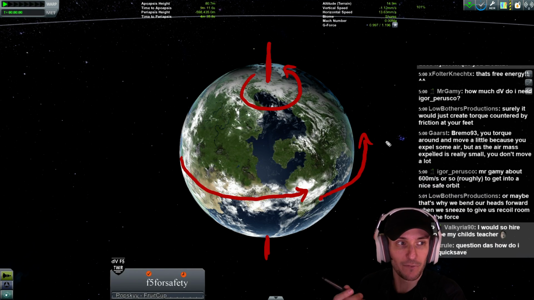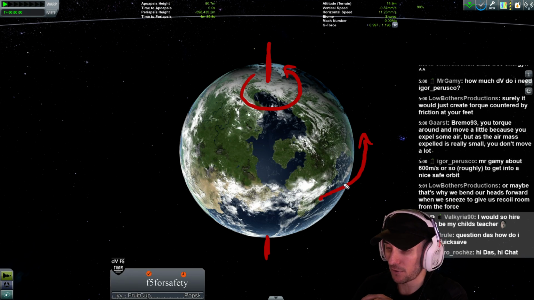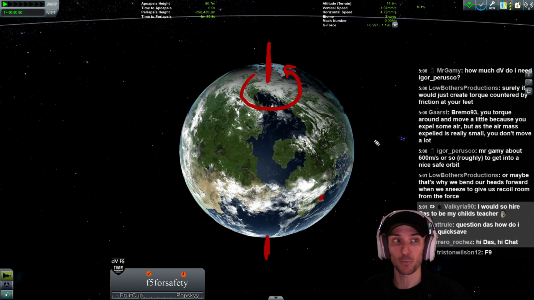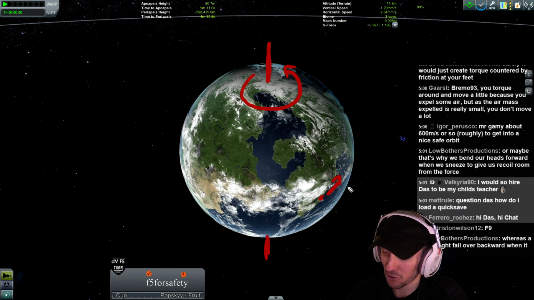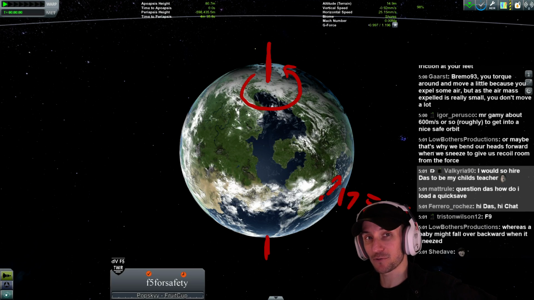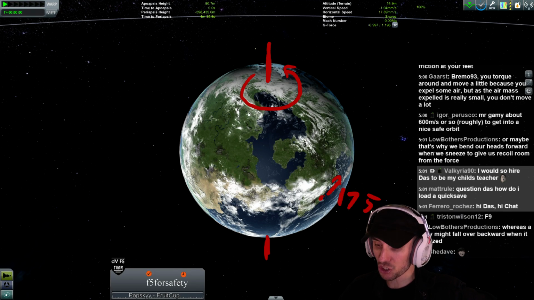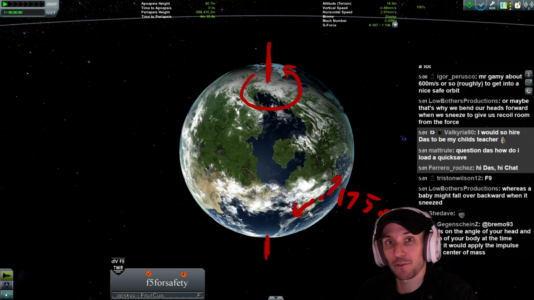And the trick is, the follow-up question, right? If we came over here and we got rid of all this, and instead we launched to the west, what's going to happen? We've got 175 meters per second of motion in this direction. Use your units. It's behind my head. We've got 175 meters per second in that direction. If we launch to the west instead, we're going to have to overcome that rotation before we get up into orbit.